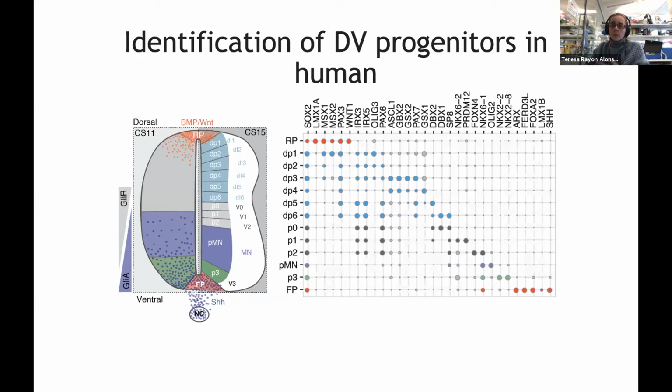So once we did this, we can select the cells that we've assigned to different identities, and we can plot the resulting average levels of marker expression of these cells that we assigned the specific identities. And this is what you can see here in the case of progenitors. So now what we have is human cell types that we've assigned to, and that express the genes that we know are characteristic for these specific domains and types of cells within the developing spinal cord in this case.